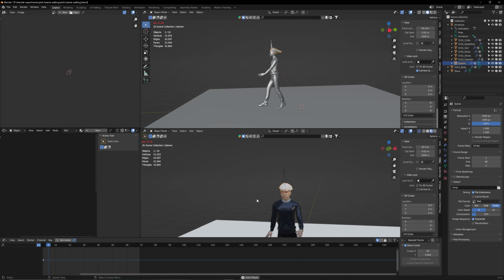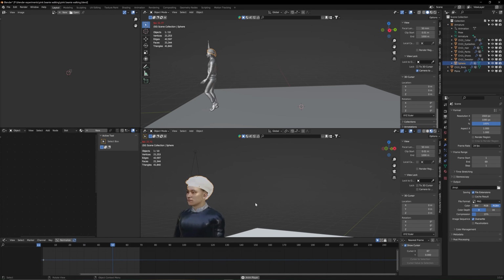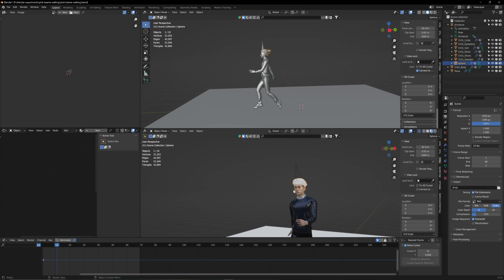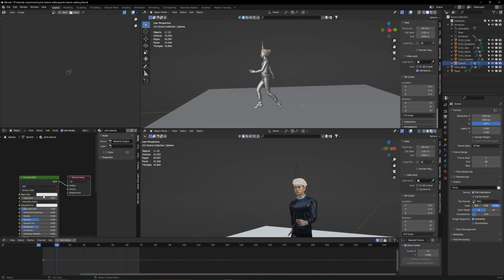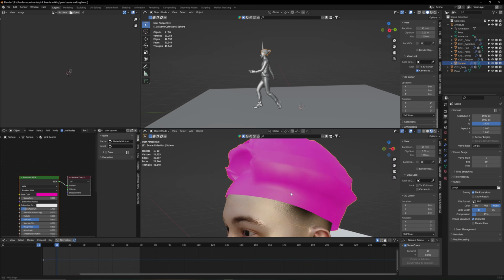Okay, now it's time to give it some material. What I usually do is I have the Polyhaven plugin, and I can give it a material and adjust it, or you can make it from scratch. If I had to make it from scratch, and I gotta say I'm not like a material expert, I just give it a new material, call it Pink Beanie, and then I just can play around with those values. Let's start with the color. It has to be pink. Okay, that's pretty cool already.